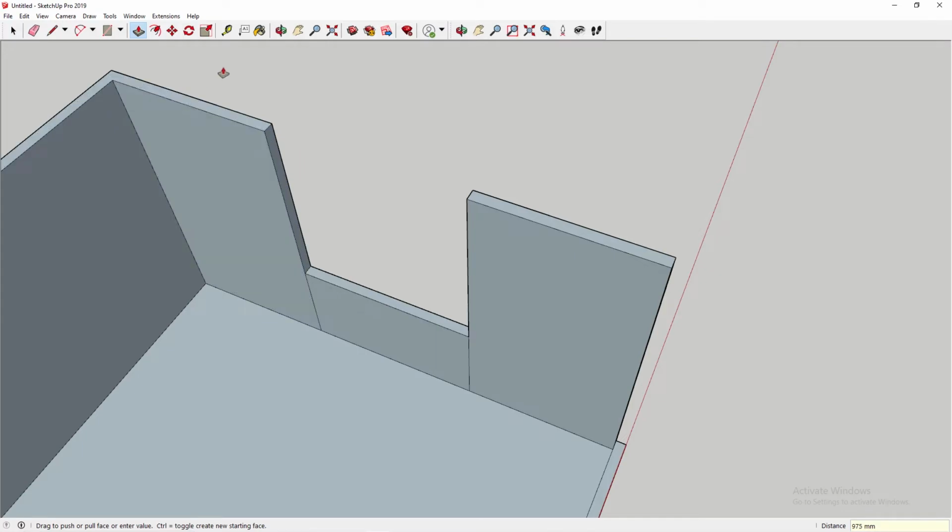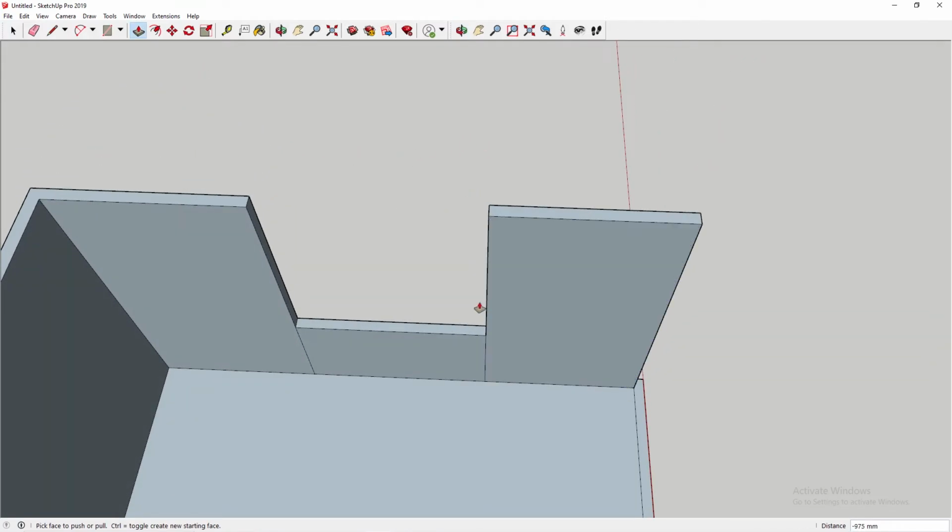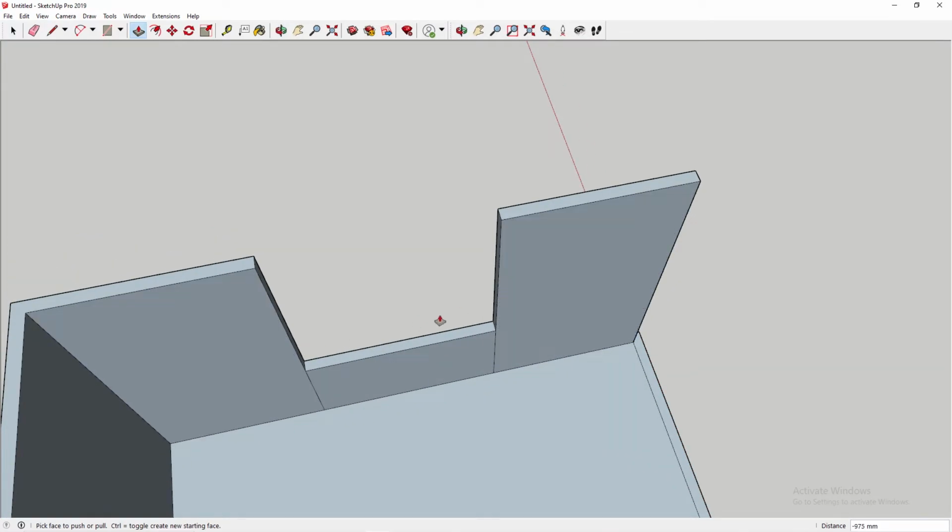We then bring in our window. However, the one thing to note is that this wall here will need to come in by 5. We need 5 centimeter braces on the side to seal in the window.